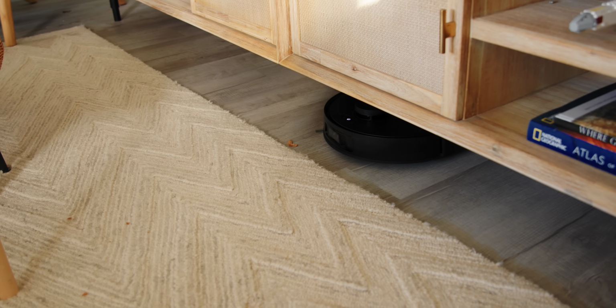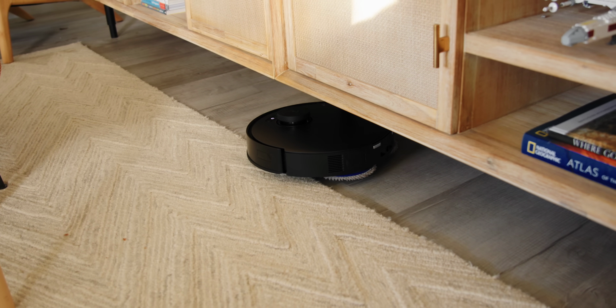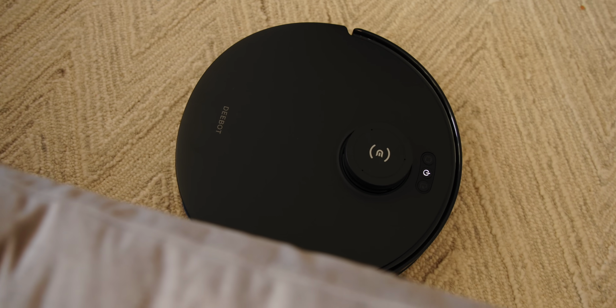Now, on the other end of the spectrum is the vacuuming side, and this is equally as important, and it's actually what I run most often on these, because I find dust and debris gather more commonly than needing to mop. So I mop about once a week, but I vacuum pretty much every single night. I schedule that in the app, which I'll talk about in a second. But when it comes to a vacuum, this has everything you're looking for.